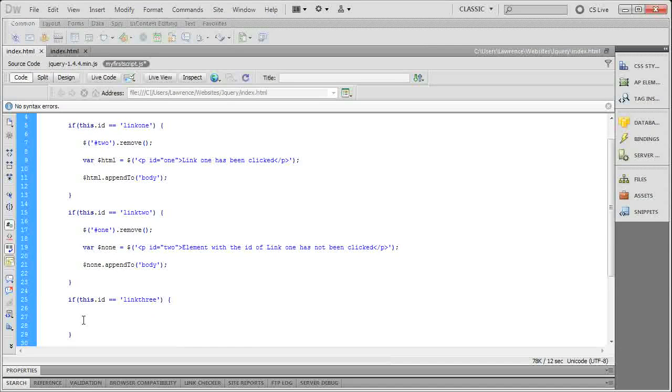So what I'm going to do now is create a variable. So I'm going to say var, that's variable, then I'm going to say $third.